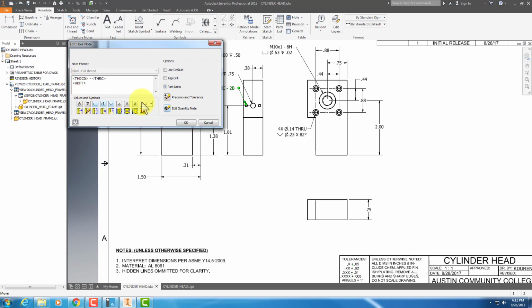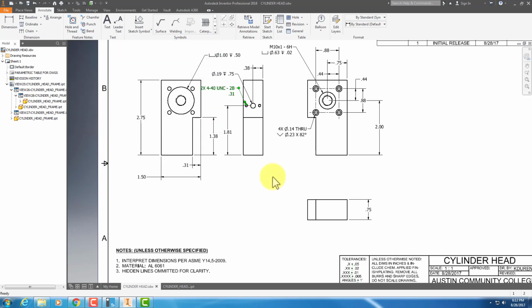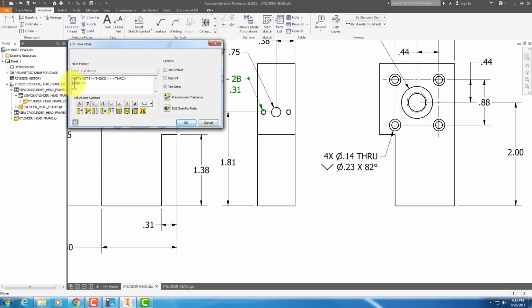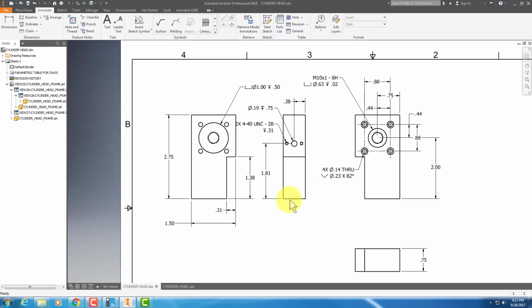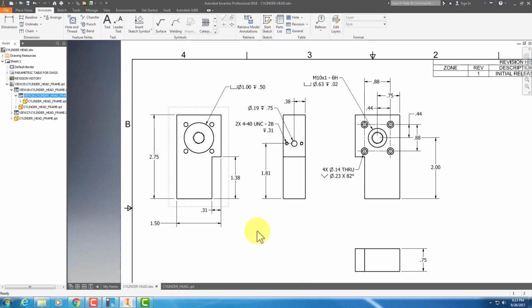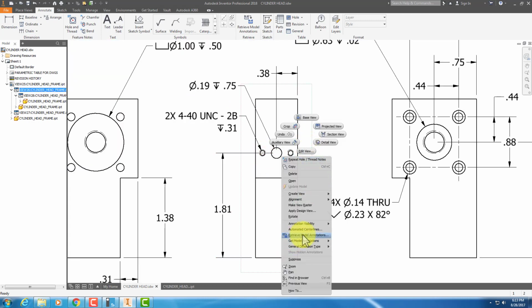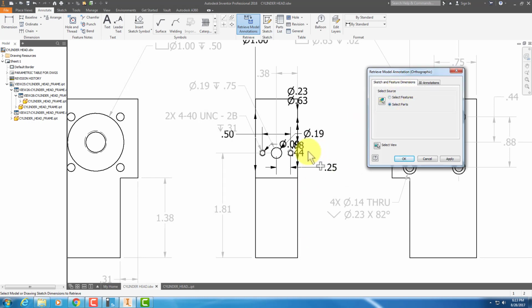At the very first of this, I'm going to put in the quantity and say OK. So I have a 2x, and it didn't give me my symbol. So what you have to do is put the symbol in like this, and then put in the parameter for the hole depth and say OK. So I can move these views and give me a little bit more room and all that good stuff. Now I need to retrieve the dimensions for these holes. So retrieve dimensions. I'm going to select the parts. I want this dimension and this dimension. So essentially we're dimensioning one from the center of this one, which is already dimensioned, and then from this one to this one.